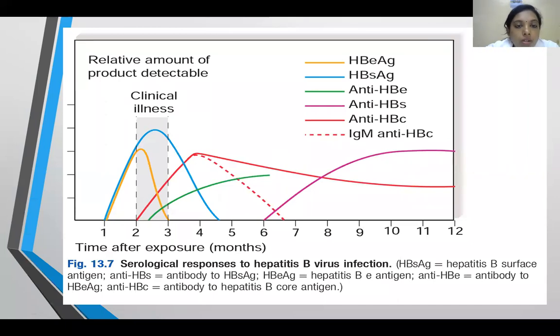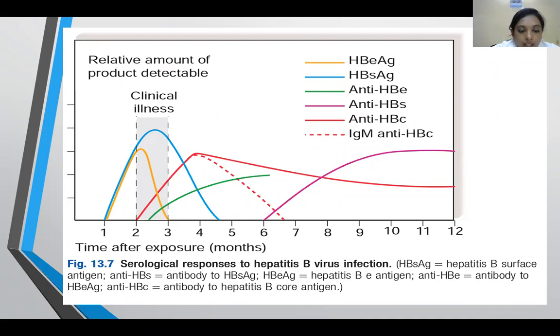Initially HBV DNA is released. It is already there. It is followed by hepatitis B S antigen and hepatitis B E antigen, so these two are released. You can see the blue one is hepatitis B surface antigen and the other is E antigen, envelope antigen. So HBV DNA is already present, followed by these two. These are the first viral markers detected in serum, so when you go for the test, these are the first viral markers detected.